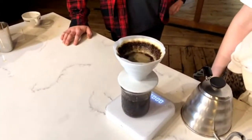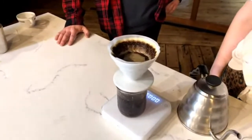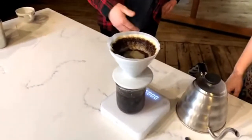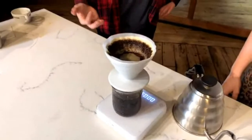So now we wait. This is one of the nice times when you're brewing coffee, whether it be in the morning or at night, when you're focusing on yourself and on your own personal cup of coffee. There's time to just be present with yourself, focus on something that's going to be really good for you. Sometimes it might be a little awkward to sit in the silence, but it's nice. It's definitely nice to just watch this craft that you're working on come to life.